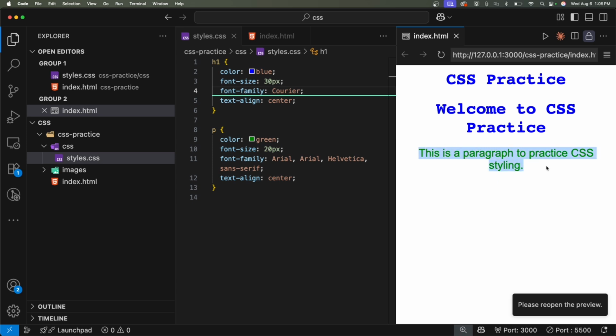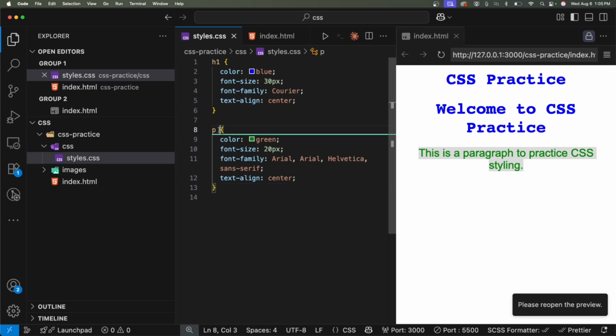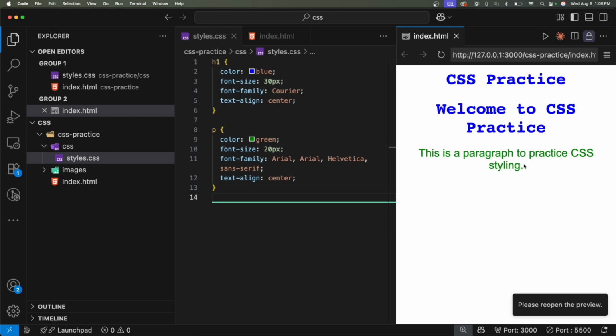We added various properties and values to the paragraph tag once we selected it, of course, inside of the styles.css file. So both the heading and the paragraph are centered, but they look totally different because they have their own CSS rules. This is the power of CSS. You can style every element exactly how you want.